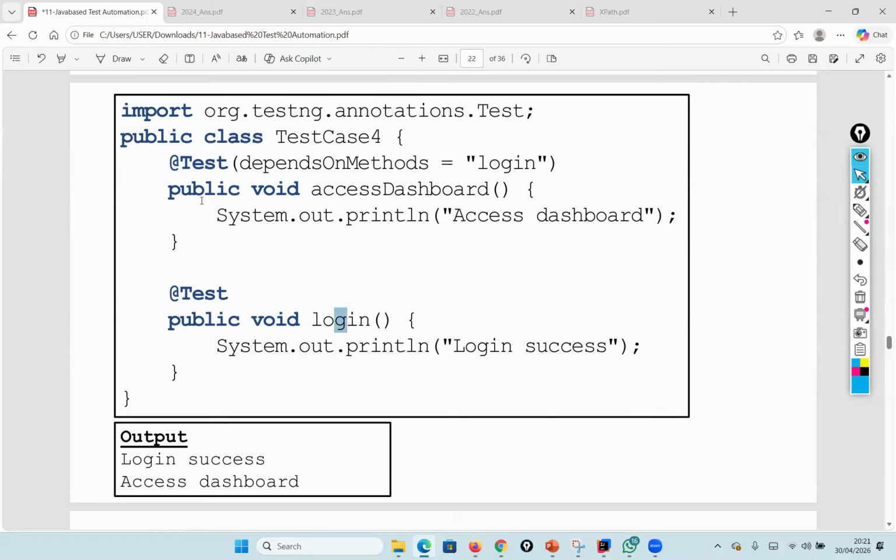Usually test methods run from top to bottom, right? But because of this depends on, before this test method is run, it makes sure that the other test method is run. That is why the output is login success and then access dashboard. So likewise, you can say this test method depends on the other test methods and so on, so that it executes the tests in proper order. For example, book return can be tested only after book borrow is done, right? And so on.